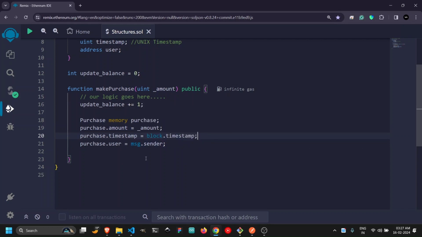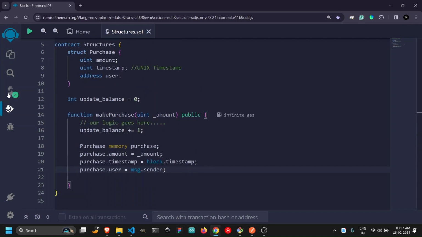For this now, I will tell you, when we are calling the function, that address which calls the function is by default stored in message.sender. Okay, and the block timestamp is the timestamp when the code is executed. Just understand this in simple terms. We will see all the semantics and the logical reasons behind it very soon. For just now, keep this in mind and follow along.